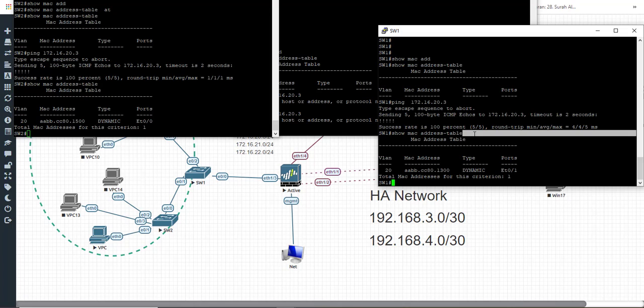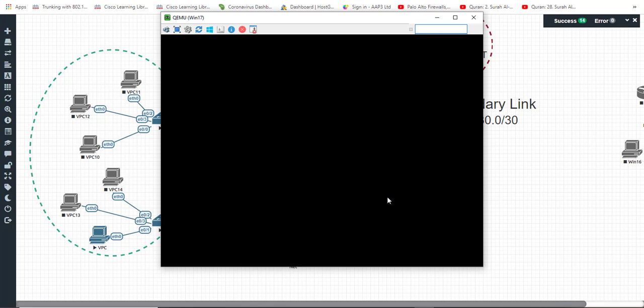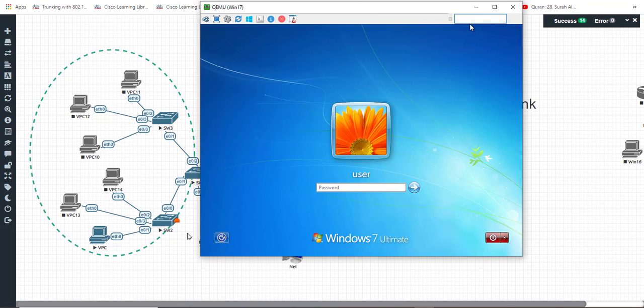Let's now go back to test if this meets our requirement, what we're showing you on the slide. All right. So let's see. Here, as you can see, Cisco, we've got 4 numbers, dot, 4 numbers, dot, 4 numbers, dot. That's what we've got, and we proved that one. All right. Let's go and prove the Microsoft one. So we're now going to find out the Microsoft way of reading the MAC addresses. I've got this dumb PC here.